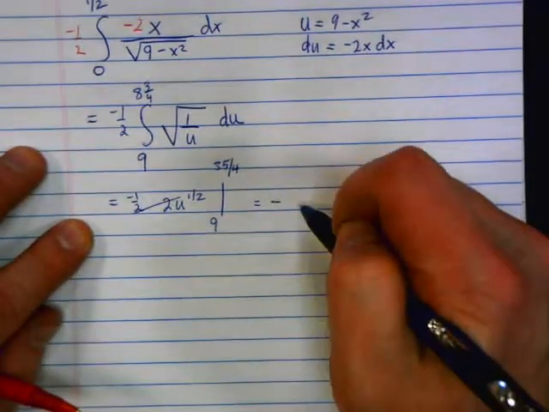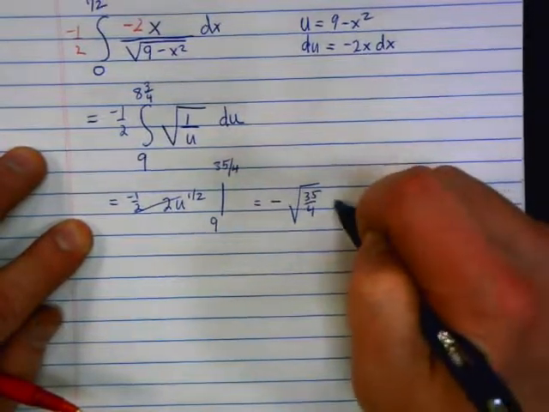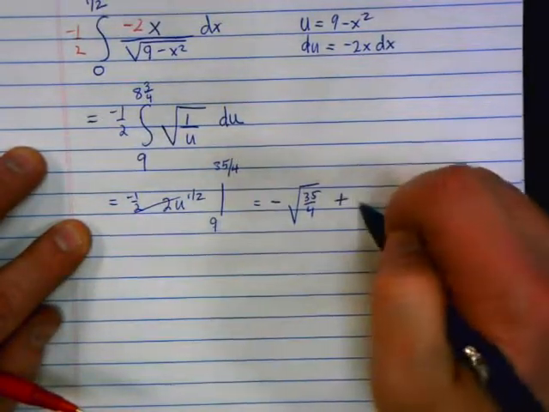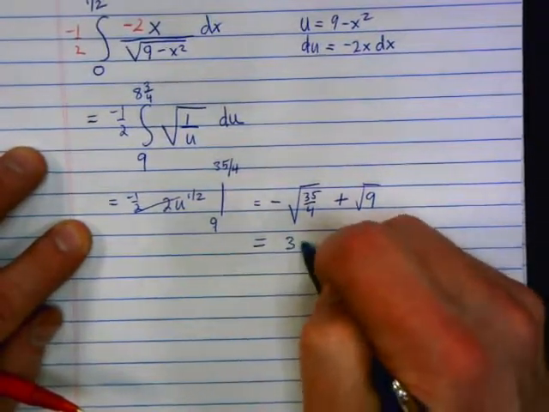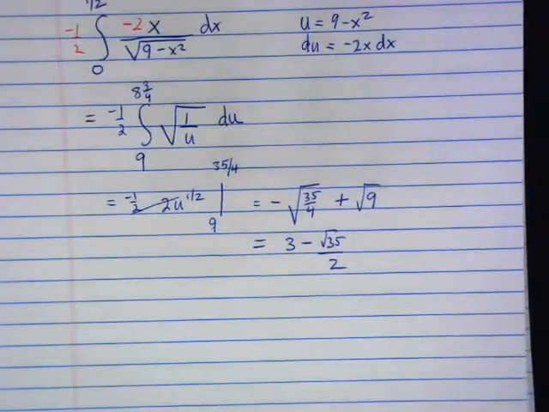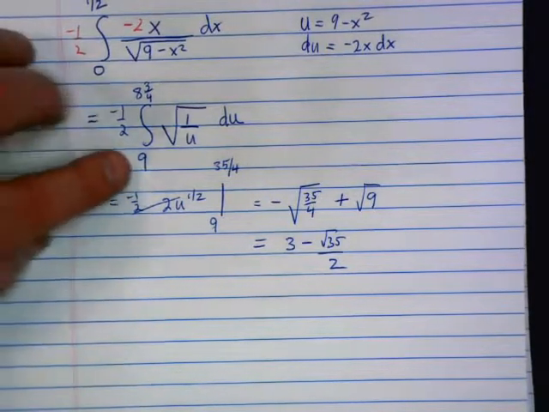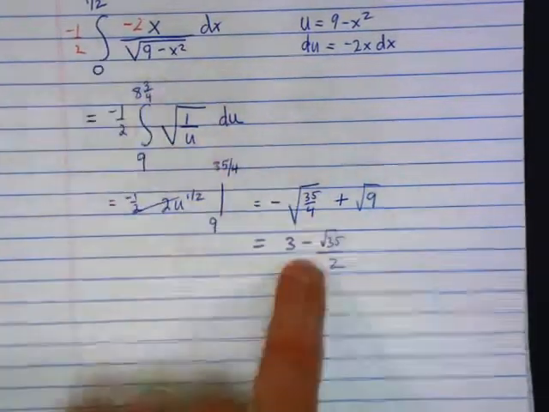So we have negative square root of 35 over 4 minus, but then we got another negative, so that's going to be a plus square root of 9. 3 minus the square root of 35 over 2 is, I think, how I would write my answer. See, I flipped and got rid of the negative. Yeah, that's fine. What he's saying is he noticed that the bigger number was on bottom and top, so he flipped his numbers, which got rid of that negative sign there. And you should have gotten exactly the same answer.